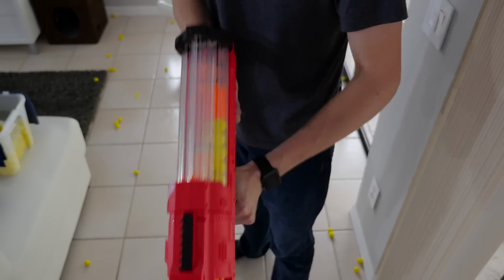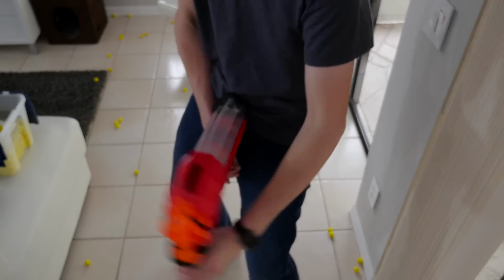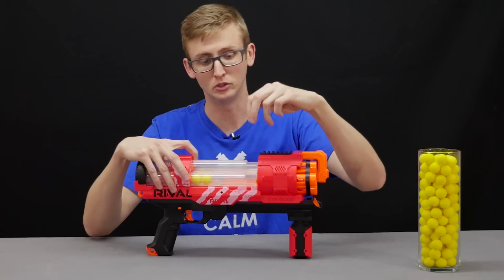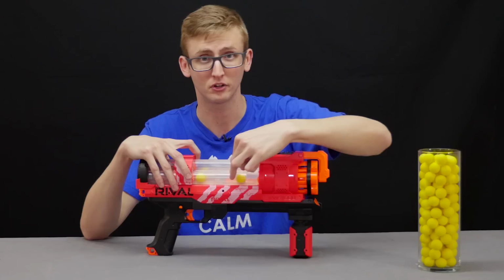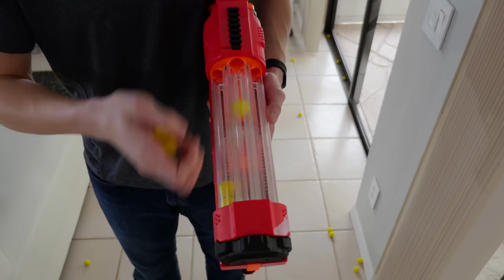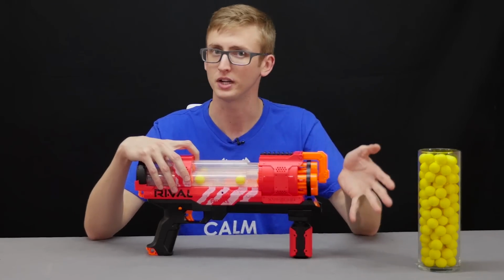But if you only have time to load one magazine and you just load the left, it's not gonna dry fire 20 times. It'll just load from the left. But the first few rounds loaded into the Ferris wheel come from all 3 magazines. So if you load like 6 rounds into the right magazine, it'll dry fire a few times before you're able to fire, you know, all 6 rounds in a row. Whereas if you had the same 6 rounds and you put 2 into each magazine, you'd be able to fire 6 consecutive rounds without dry firing twice, you know, in the beginning.